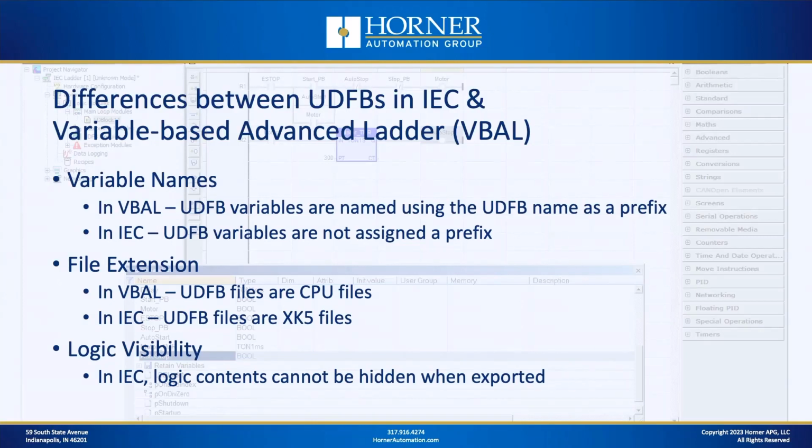Now, in terms of compatibility, also realize that just like you can't take a Cscape logic file that was created in IEC and use it in variable-based advanced ladder, the same is true for the UDFBs. So UDFBs in variable-based advanced ladder have a CPU extension, and those in IEC have an XK5 extension, and the file format is also different, so they're not interchangeable. And then finally, from a logic visibility standpoint, in variable-based advanced ladder, you have the option when you create a UDFB, when you export it at that step, to hide all the logic inside the block. In IEC, that's not an option, so that's another difference I wanted to point out.